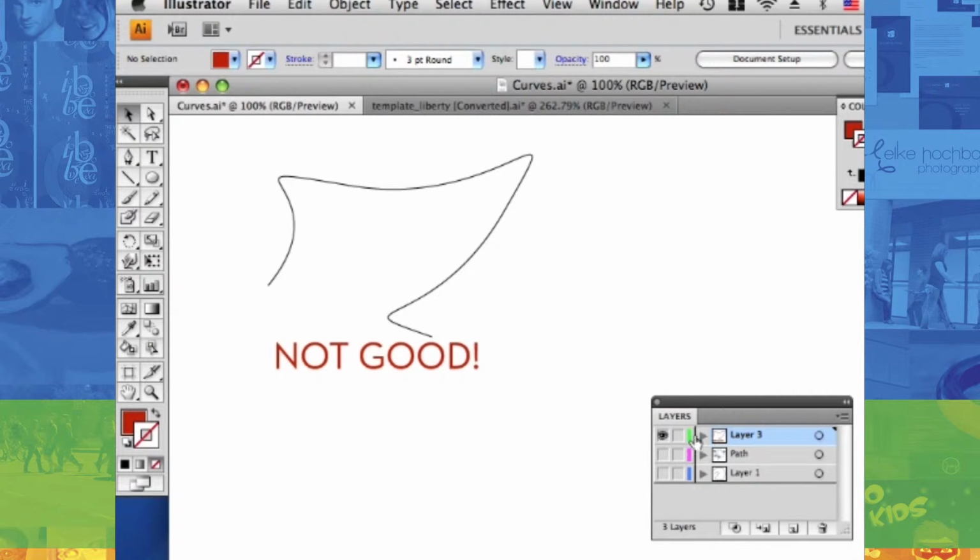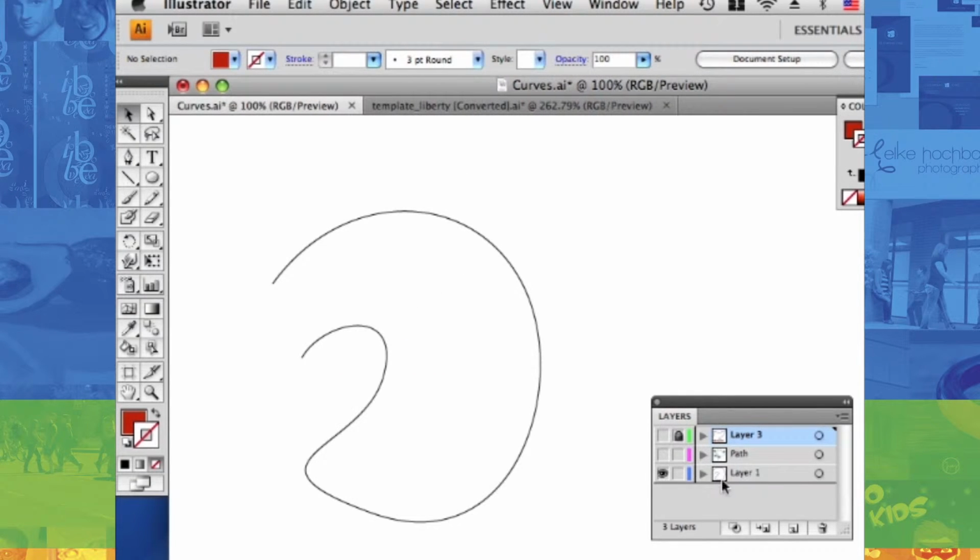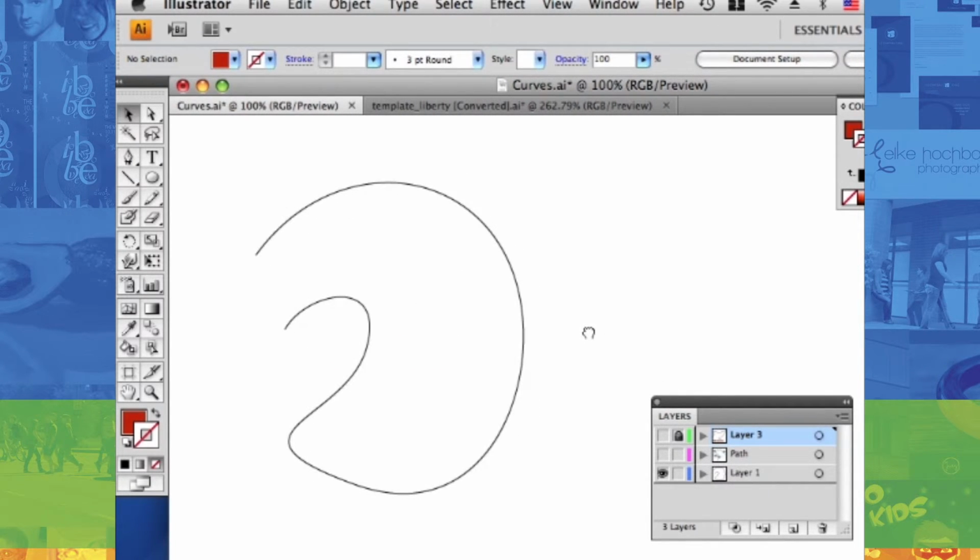To stop the pen tool from drawing additional paths, press and hold the Command key on the Mac or the Control key on Windows and click an empty area of the screen. Keep in mind that the pen tool cannot alter a direction handle. You'll need the Direct Selection tool to do that. Either click and drag on a path or draw a selection marquee around an anchor point with this tool. You can then adjust direction handles.